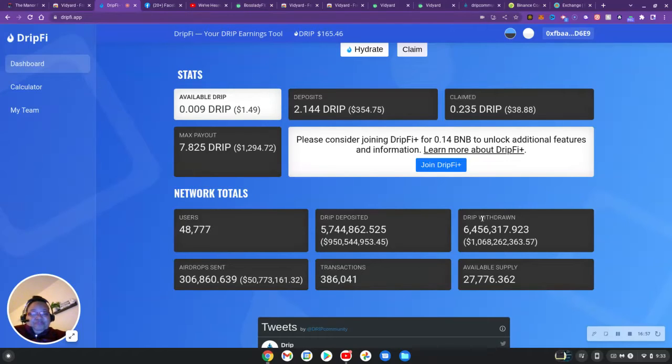It's just hydrating. But the way it's set up, whales can't withdraw a whole lot. And it's set up where it protects everybody. And that's why the drip price is not going down. One reason it's not going down with the rest of the market is because when BNB went down like 20%, it didn't go down 20%. It stayed, like, going up, because they put the majority of their money in BUSD, which is a stable coin. A stable coin never leaves a dollar. Might go to 99 cent or 98 cent or something, but that's why they call it a stable coin, because it's stable.